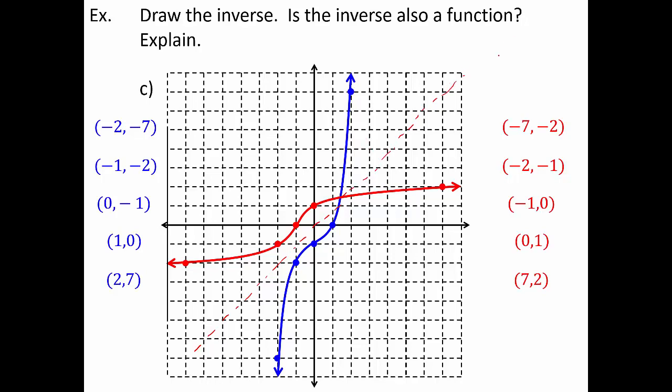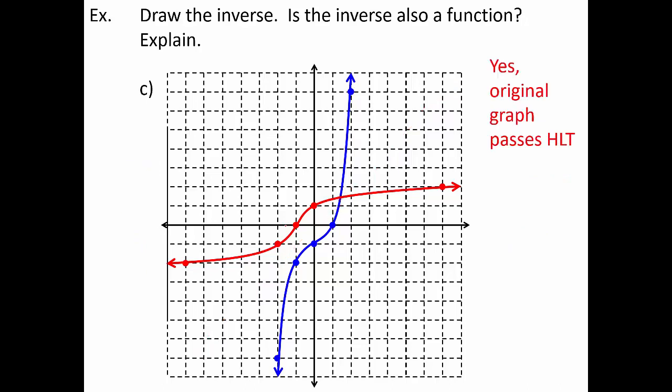Also notice that the only place that the graphs would ever intersect is right on top of that line y equals x. So if you have intersections that are not on top of the line y equals x, you know you've made a mistake. If it doesn't appear to be a mirror image, you know you've made a mistake. Go back and fix it. Step back and look at your answer before you move on to the next question. Mine looks good, so I'm going to move on. And again, as I said before, the original graph passes the horizontal line test. The inverse graph passes the vertical line test.